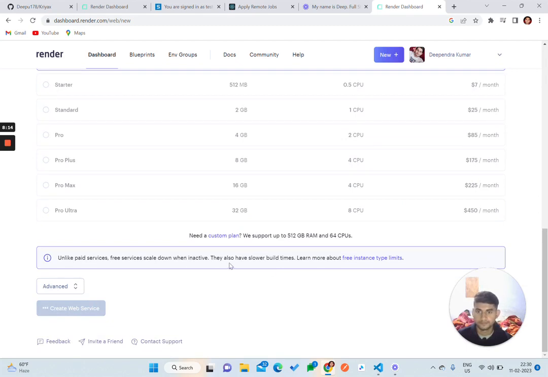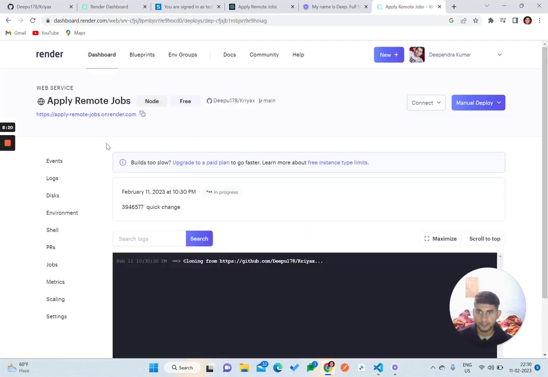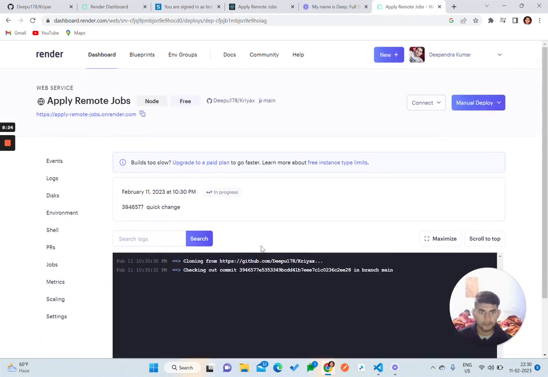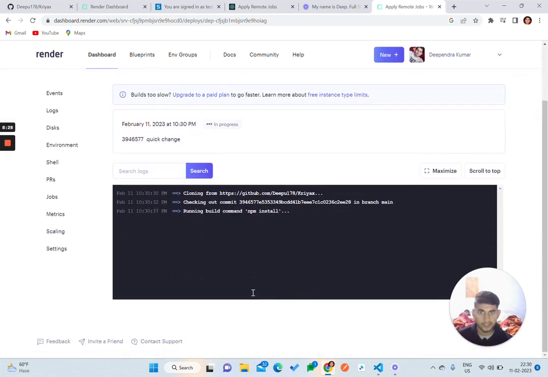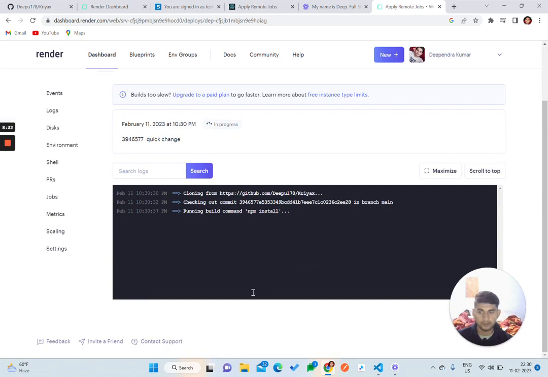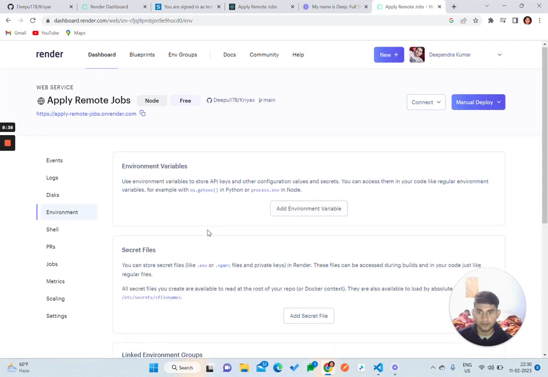Yeah, so it is running, but I think it will fail because I haven't uploaded my env file, that is environment variables. So what I will do, I will go to the environment. You can add environment variable key value pairs, but I will upload my secret file here.